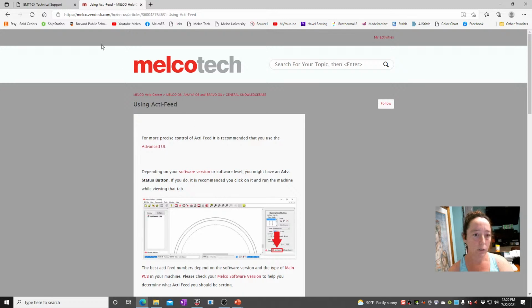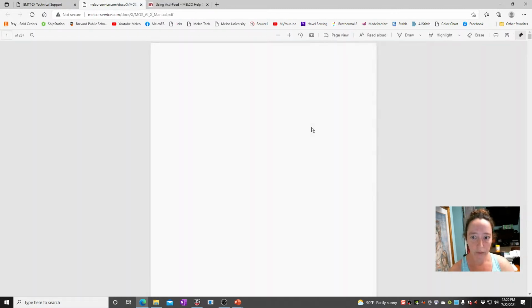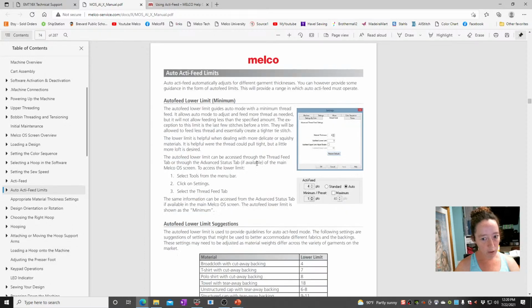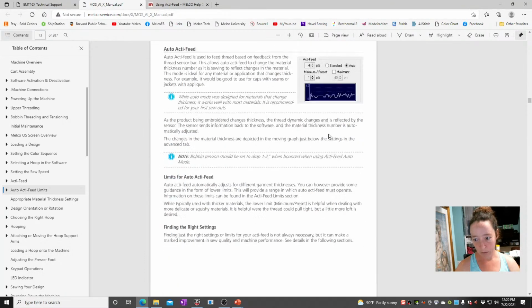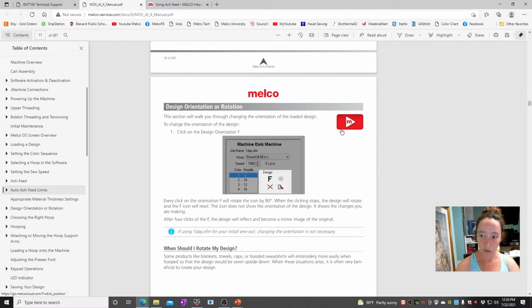I think the video is, if I had stayed in the manual. I think the video is actually in the manual. Sorry. But you get the idea. There's a lot of good information out here. So you can look for the video in the manual. Anytime you see these little arrows, it will take you directly to a video that discusses that.